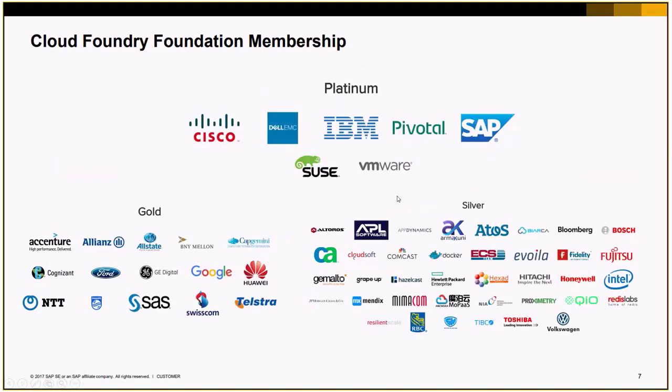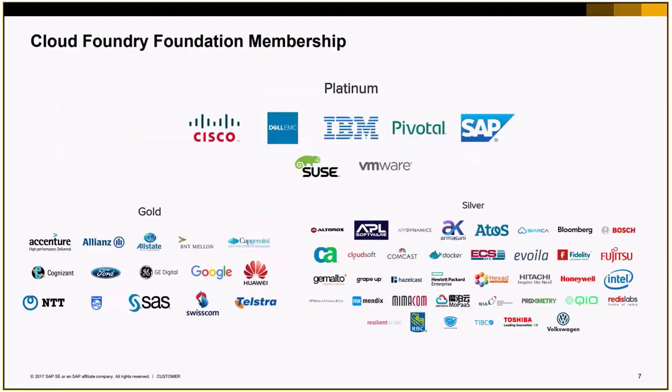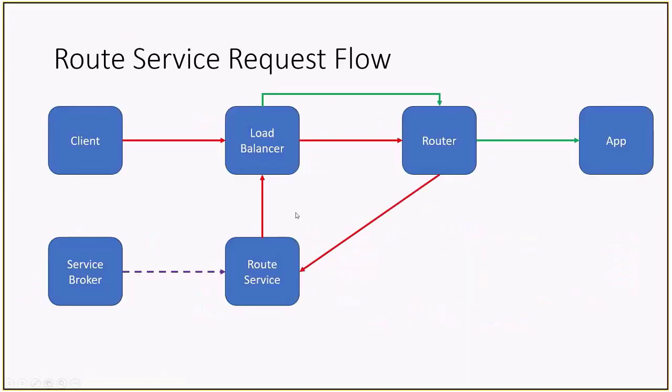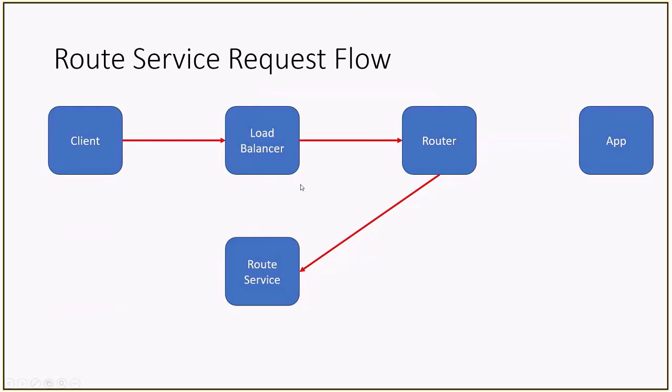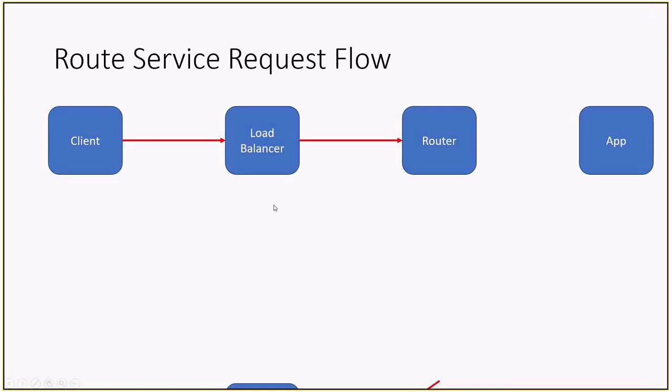Does it also do the authorization? The authentication can be done here as well. Typically, for authorization, the app may have some, since we need to know what the app wants to do. The resources are usually controlled by the app. Anything that is usually required of the route service, it can do.